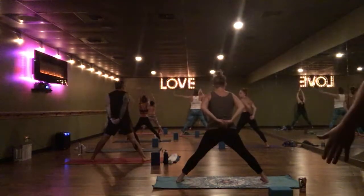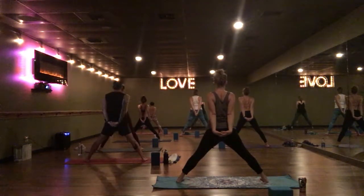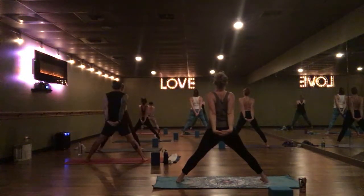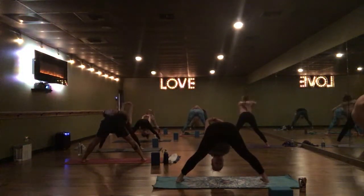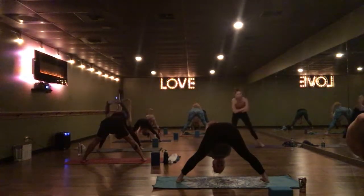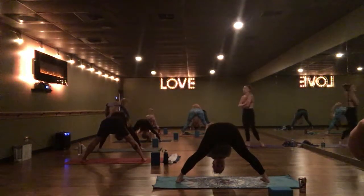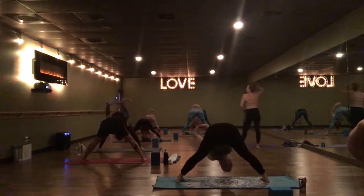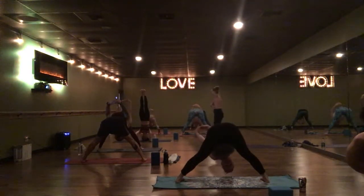Let's take a shoulder rinse here. Everyone, interlace your hands behind you. Inhale your chest high, exhale fold. If shoulder rinse doesn't feel okay, go ahead and take a ragdoll pose. Option for tripod headstand. Coming around the spot, everyone looking good.